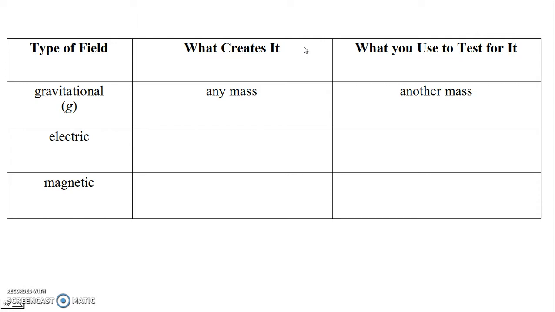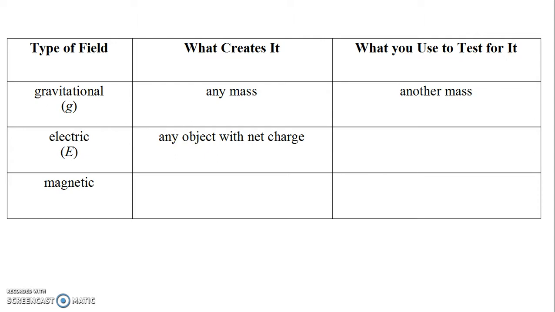Okay, what's the symbol for electric field? Hopefully you remember that's a capital E. What creates an electric field? Hopefully you didn't just say charge. You should say it's any object with net charge, and that's how we wrote it the first time, back when we first compared gravitational force to electrostatic force. It's not just protons and electrons, it's also balloons. If you take a balloon and rub it on your hair, you give it a net charge, and it creates its own electric field.